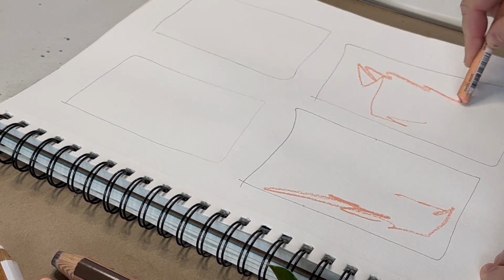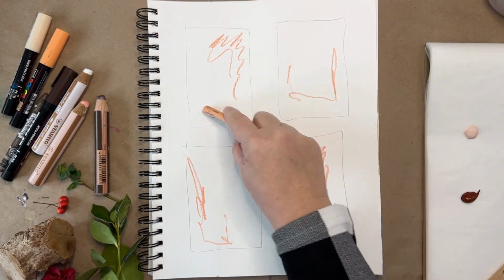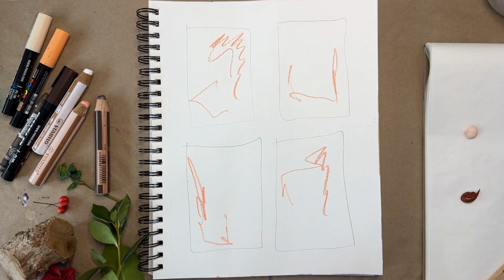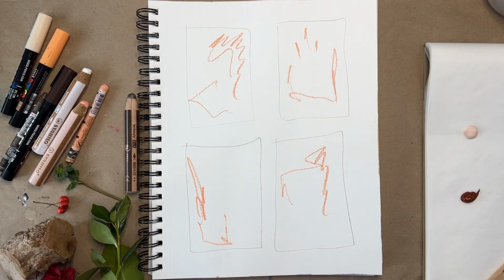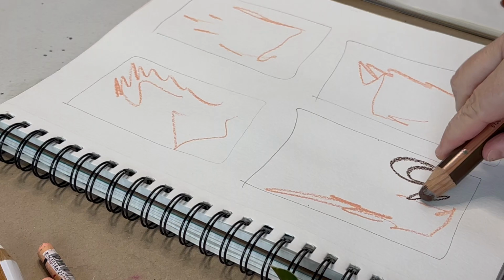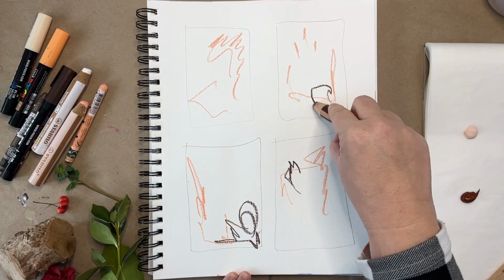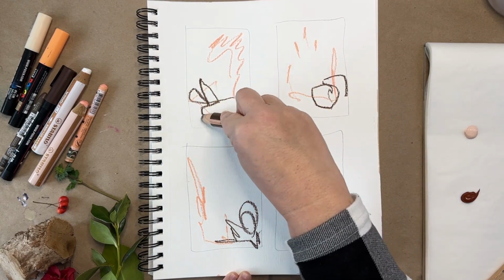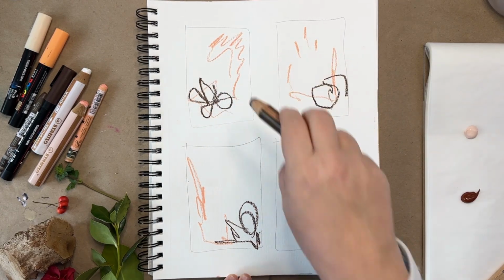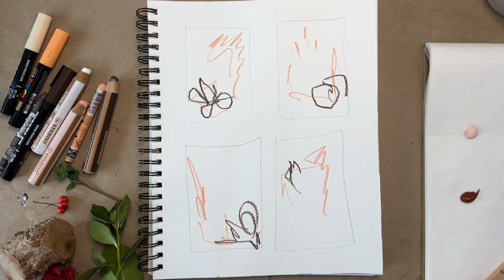I'm just gonna scribble around to get a sense of composition with a Neocolor crayon. That's a light one, and I have a dark one as well. This is a Stabilo woody pencil. They're fun to play around with. Just adding some darks in to see where I might want to put the larger elements, and it could be completely different at the end. And that's okay. It just helps you get started.